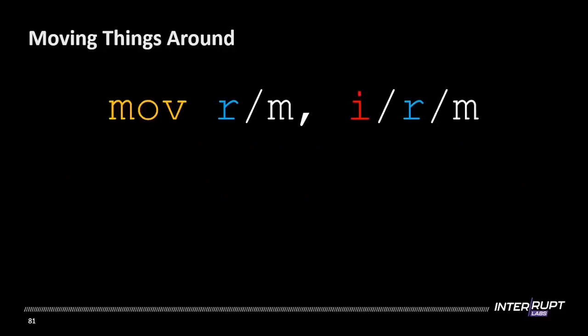And for the final part of this section, let's look at moving things around. So in x86-64, this is quite simple. There's just this MOV instruction, which sets the first operand to the value of the second operand. And it also has a second variant, which allows you to set a register equal to a 64-bit immediate. And this is the only instruction that allows a 64-bit immediate.